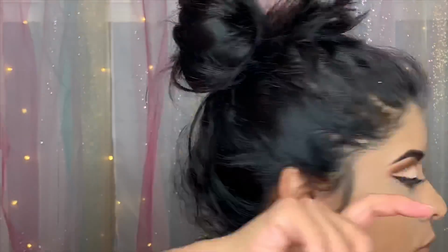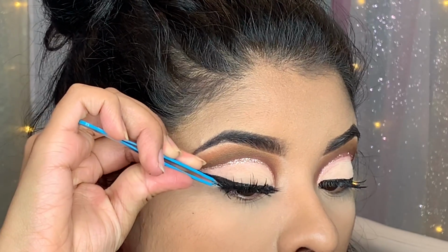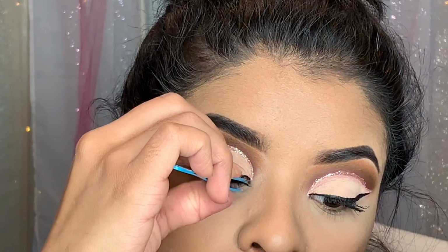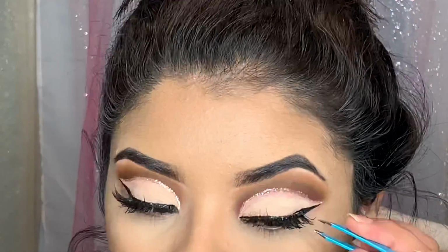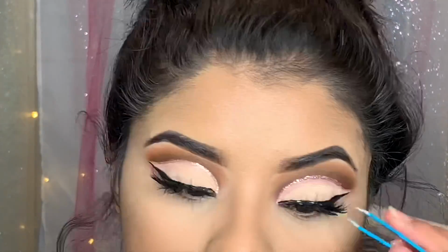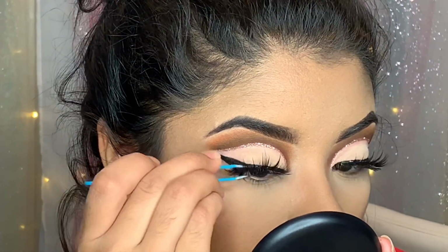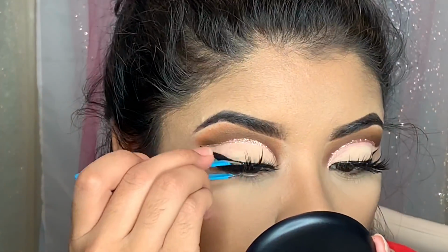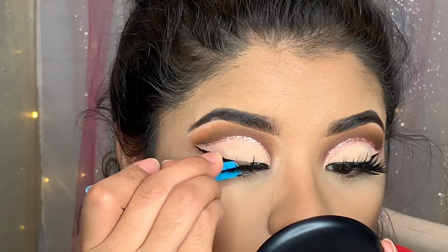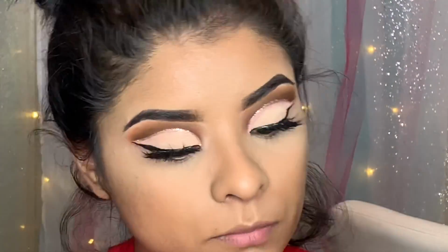For my falsies, I am using the Bald Face eyelashes in the style Bring It On. They have become my favorite eyelashes. I have worn these eyelashes for more than 10 times, and I think they look better and better the more times I wear them, and they get more comfortable each time, and I just love them. They're super long, and the strip is not thick, and they're super comfortable. I highly recommend these eyelashes. I used to love my Coco lashes, but then these ones came along and I am in love.